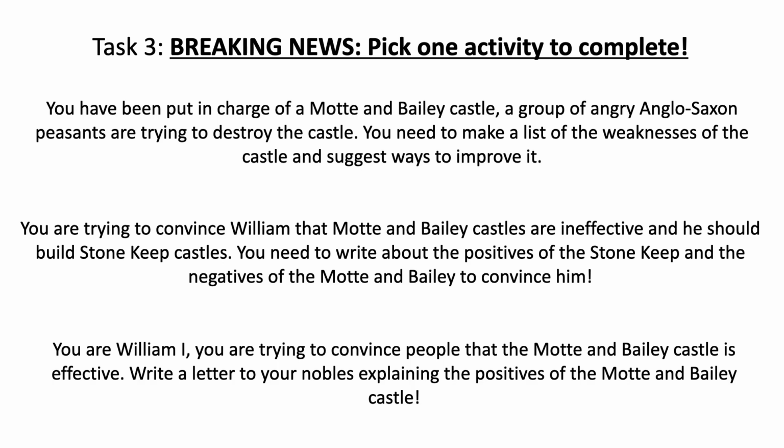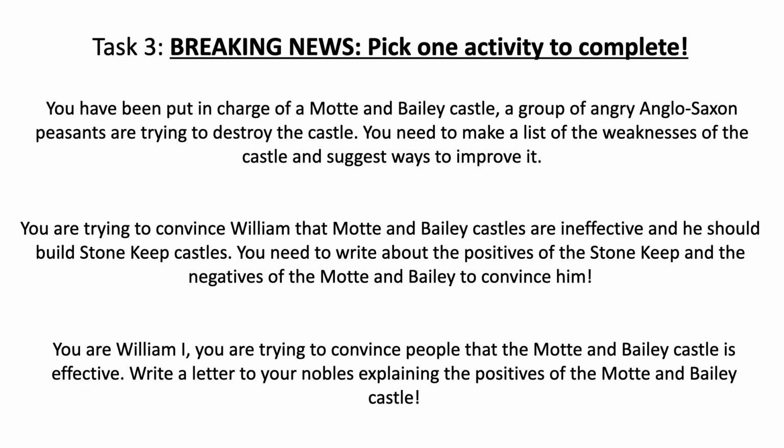If we're looking at positives of the stone keep, again, let's go back to our features. It has a Barbican gatehouse. This is a big stone kind of building that counts as the entrance. They have murder holes, so if someone's trying to break in, you can pour hot burning liquid down onto them. Arrow slits in the walls to stop people sneak attacking. They have stone walls, which are very strong defensively. They're still built in the same location as the Motte and Bailey, so it's an effective location.